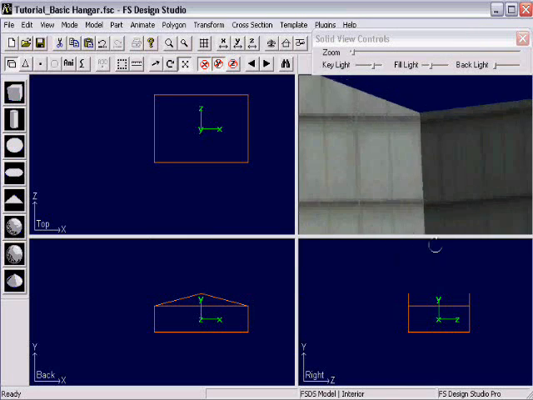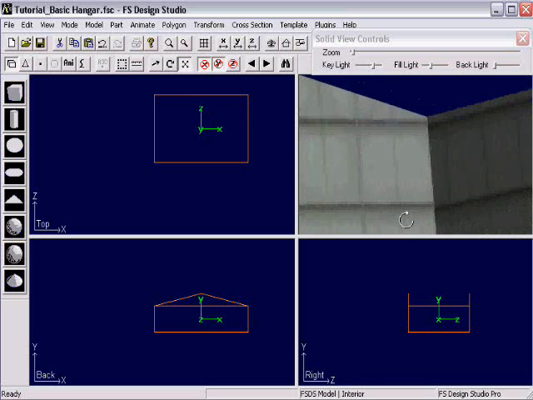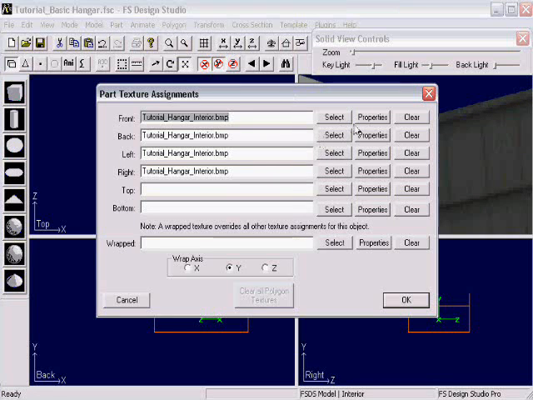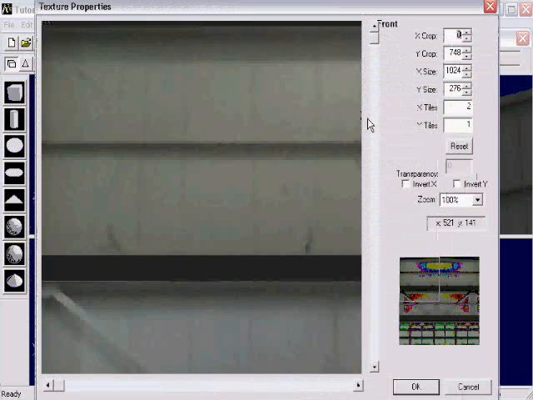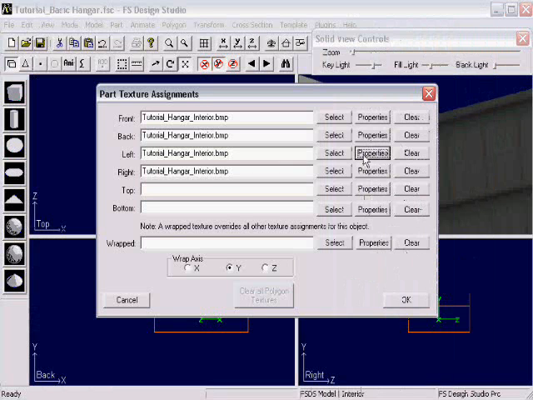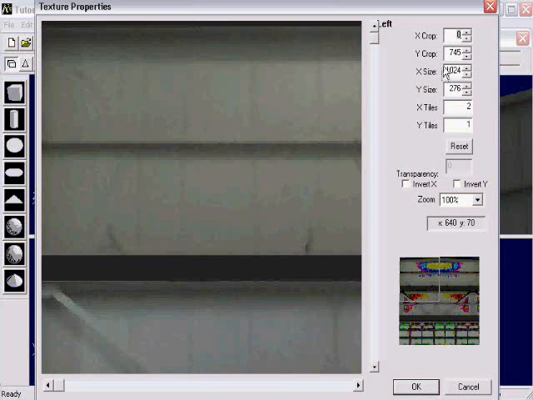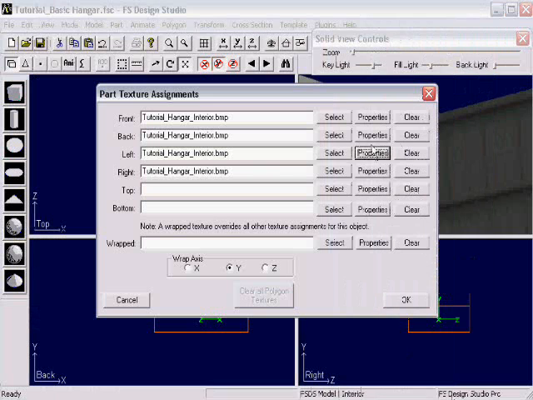And I must be a liar. What did we do wrong there? Oh, I think we looked at the wrong one. Let's look at the front. What did we do for the front? 276. Let me try 748 for the Y crop. That might also do it. So let's just make sure my Y crop is what did I say? 276? No, I'm getting all confused here. Stand by, go back.